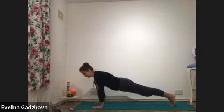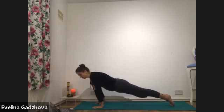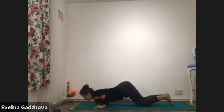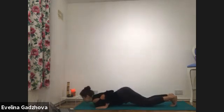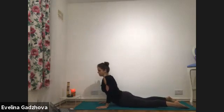Really lengthen the body, lengthen the spine, roll the shoulders back, tuck the tail. Send the heels back, strong, strong legs. 1 more breath, inhale. And exhale, your choice, knee, chest, chin, or chaturanga. Inhale, cobra. Open your feet quite wide, roll the little toes out.